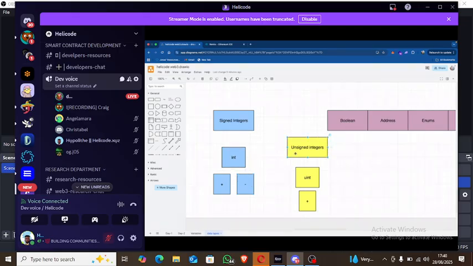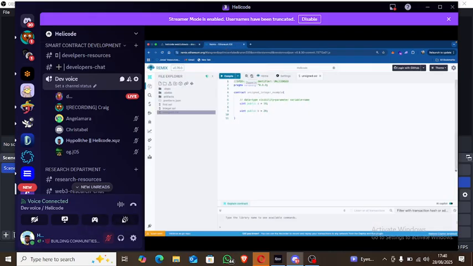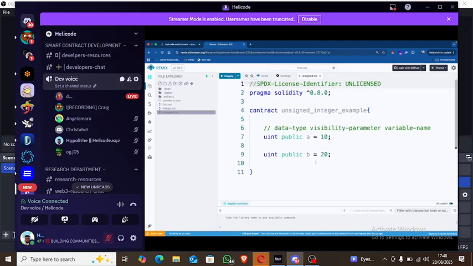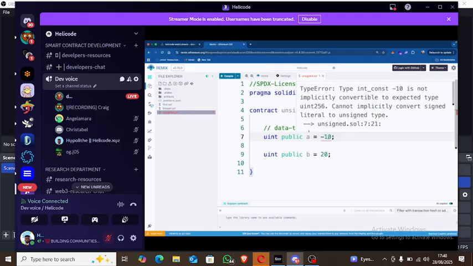The other thing that we discussed yesterday is unsigned integers. In unsigned integers, it is called uint. Uint can only have plus symbols. So you can see in the program that uint can only have positive numbers. You cannot give a negative number. If you give a negative value, it will throw an error.